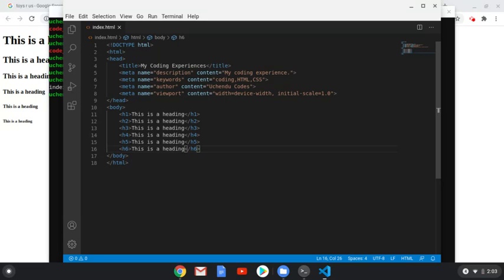For example, if you're talking about anything, you may use the H1 tag to denote the topic that you're talking about, and you may use the H2 tags as the subsection of the H1 tag.